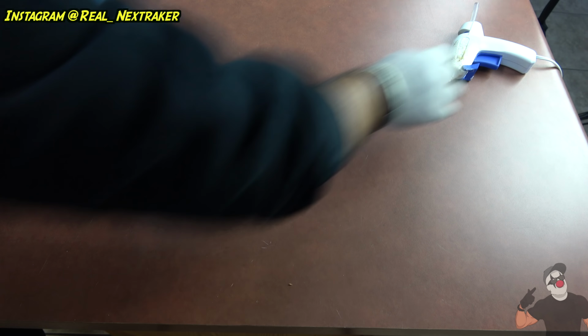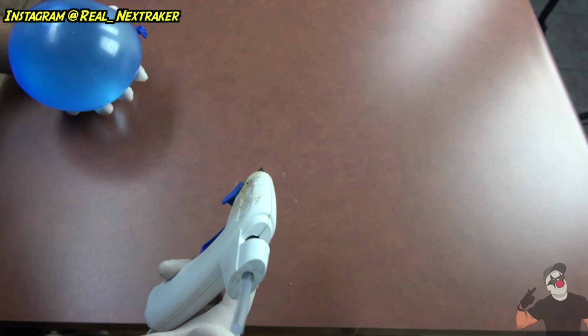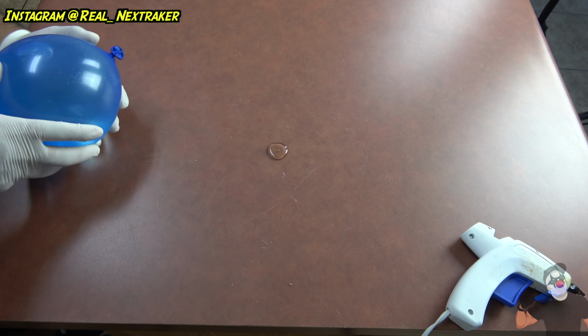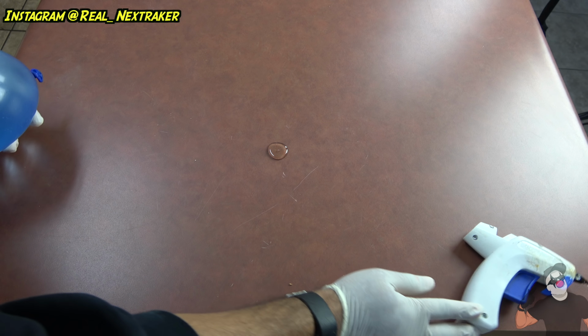So, what I'm gonna do, guys, is I'm gonna take some hot glue. So get some hot glue and just put some glue on the spot where you're gonna want your balloon to sit. Remember, guys, that hot glue with water, it comes off easily, so don't worry about it. But if you must, put a piece of tape underneath. That way you don't damage your counter.